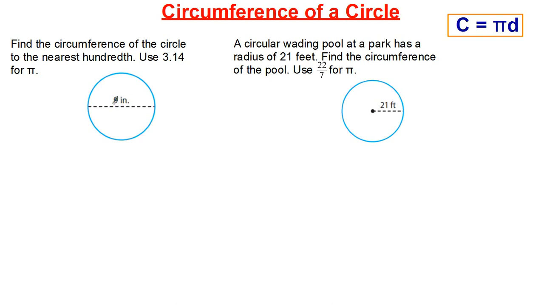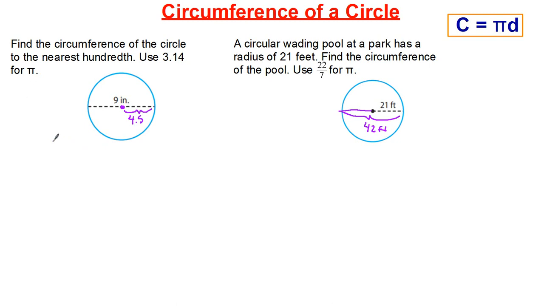So in this case, if the diameter is 9, then that means our radius here is going to be half of that. So our radius is going to be equal to 4.5 in this situation. Over here, we don't really have to find the radius, but we can find the diameter. So the diameter is going to be 21 times 2, because that's twice the radius, and 21 multiplied by 2 is going to give us a value of 42 feet. Okay? So just relating diameter to radius, because in area you're going to have to mainly use the radius.